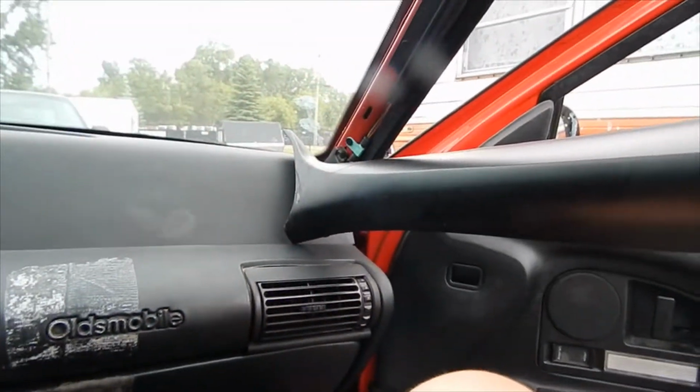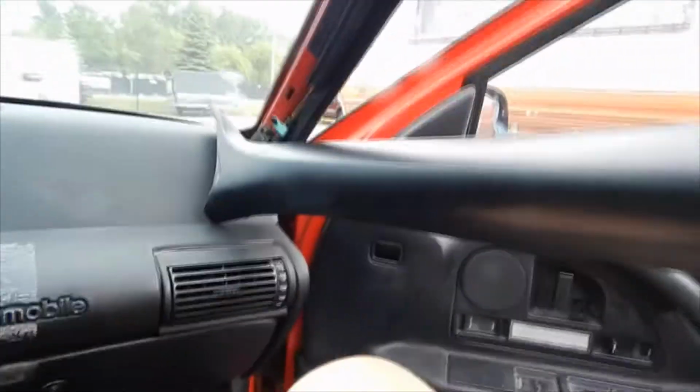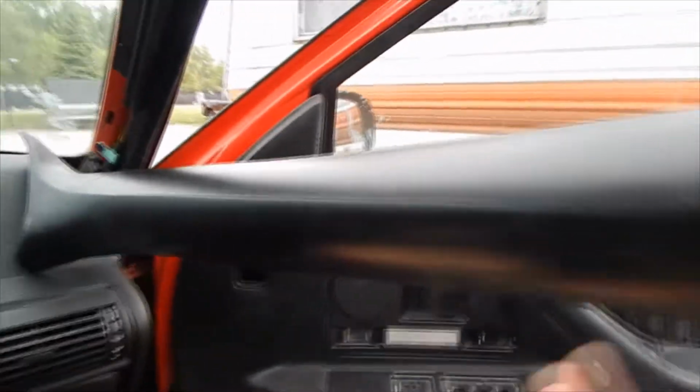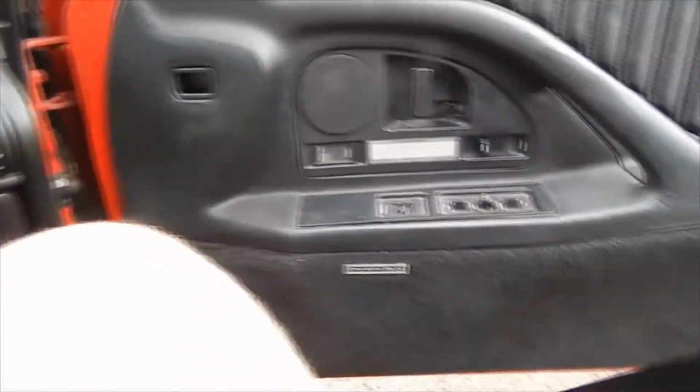Let me know if you like the style more. It shows me sweating a lot because this is a black interior car and it's like 83 degrees outside and there's no airflow because I can't roll down the windows. Well, that's just great. I was going to try to show you guys the process of taking this down, but I put down the visor and it just fell down. So that's great. Let's get this out of here.